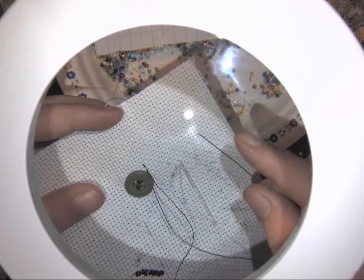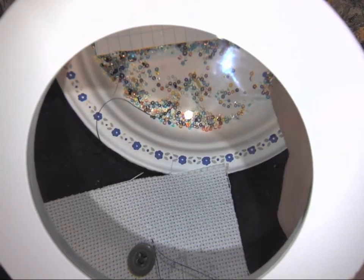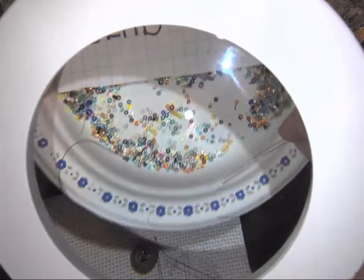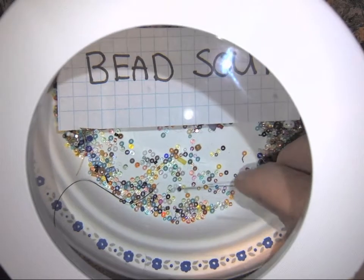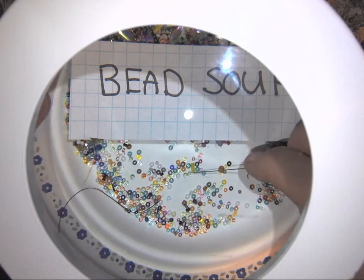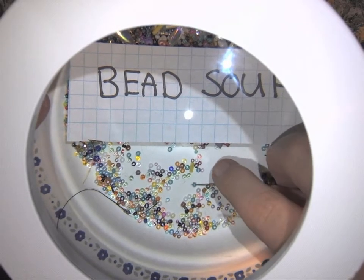Now I need to pick up beads. In order to do this stitch, when you go to your bead soup, you are going to be picking out two beads, same color. So just two beads that look kind of the same color so that you can see how this works. So I'm going to pick up this blue one and another blue one.